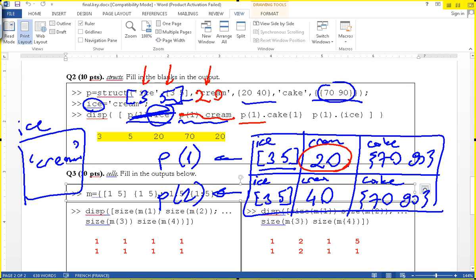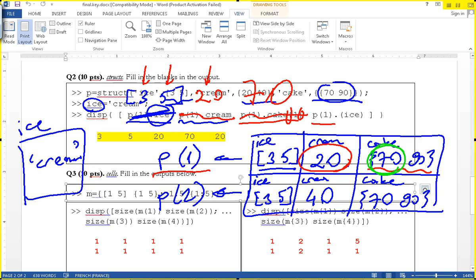Next element is P sub 1 dot cake. So I'm referring to this entry here. And then I have curly bracket 1. So within that entry, I'm extracting the first element of that cell array, 70. So the value of that is going to be 70. And the last one is a little tricky. So I'm saying P sub 1.